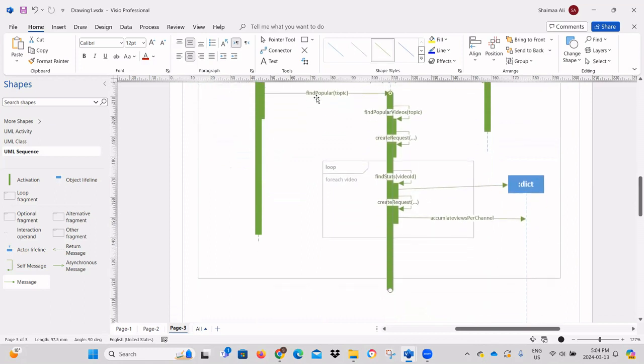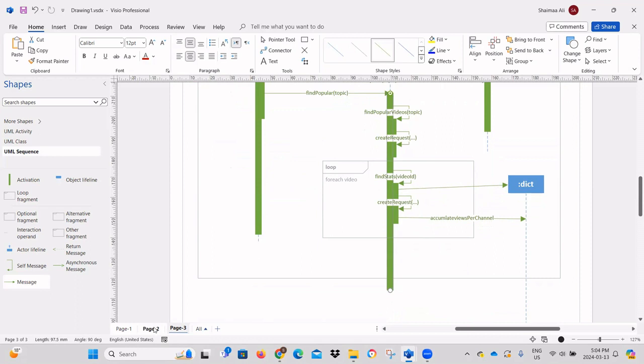So this is the frame of the find popular topic. This was the frame of the find video stats that has the accumulation functionality there. All right, so we have the dictionary with channel ID and accumulated views, right?